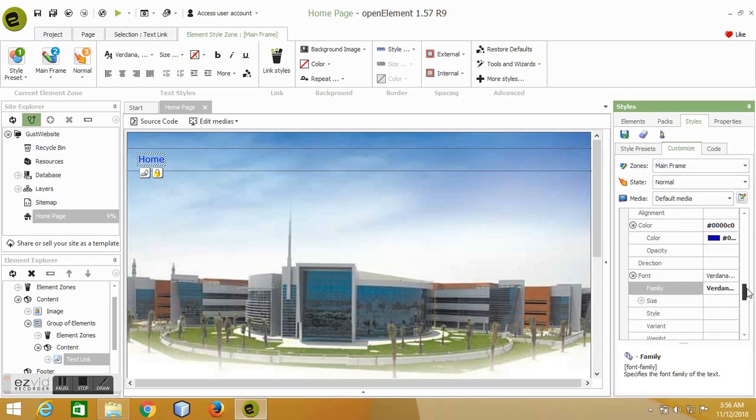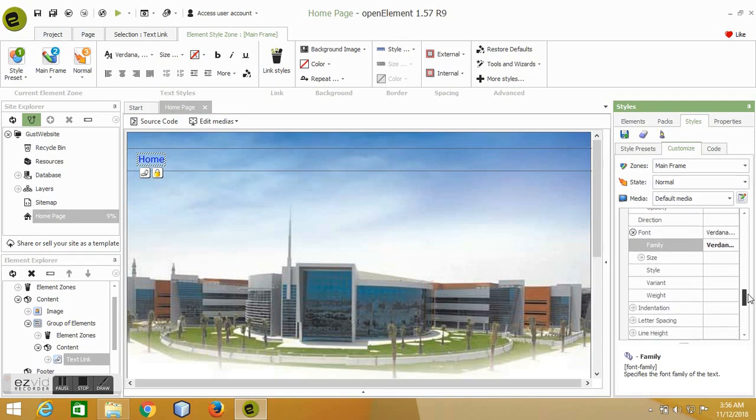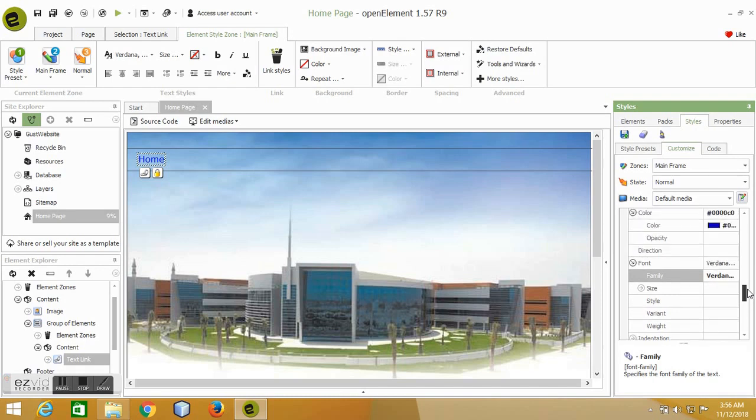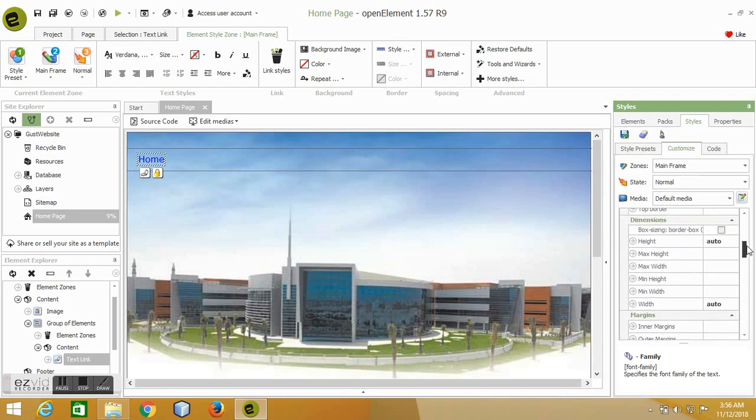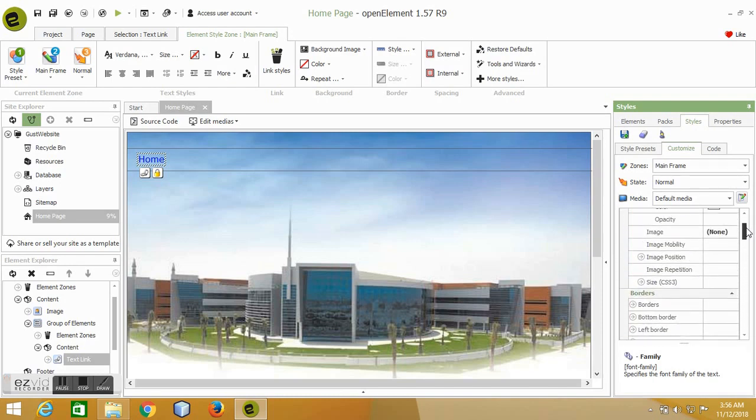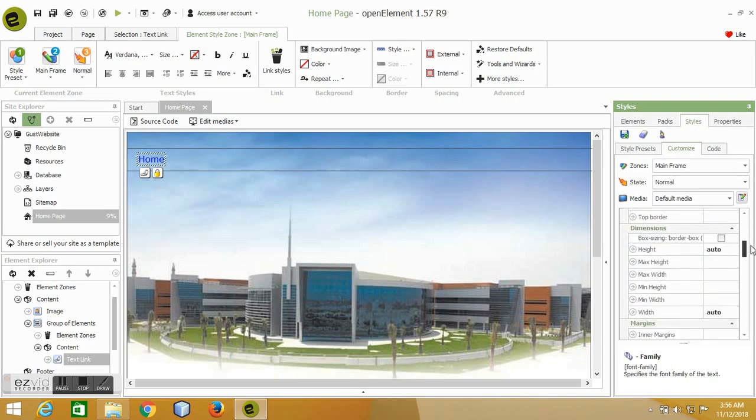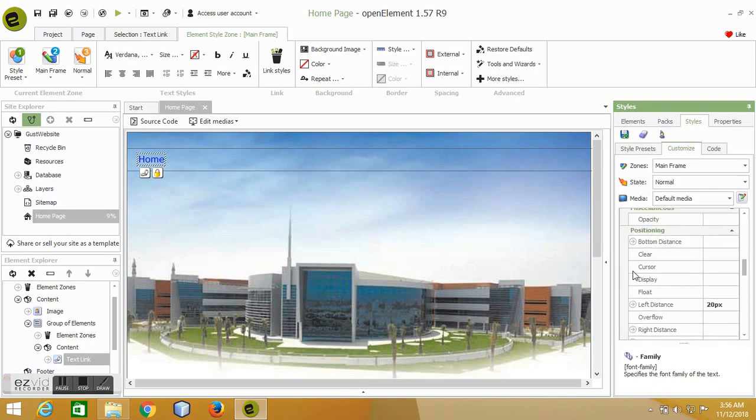Yeah, one very important setting is setting the cursor. So when I move the mouse over that link, what do you need to show the cursor as? Okay, so let's search for the cursor and change it to, for example, usually they use the cursor for a link as a hand. Okay, so I'm gonna select this one.